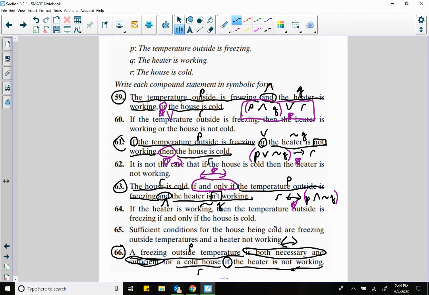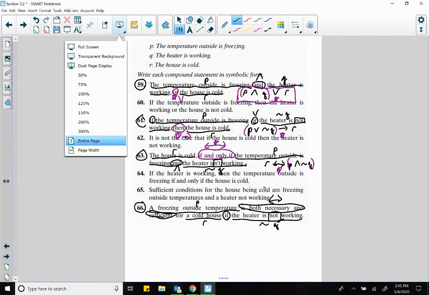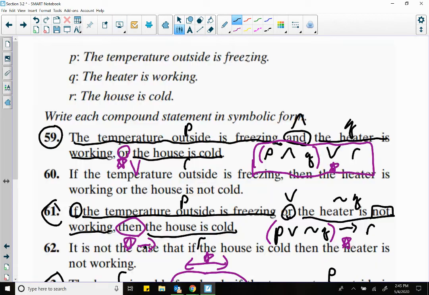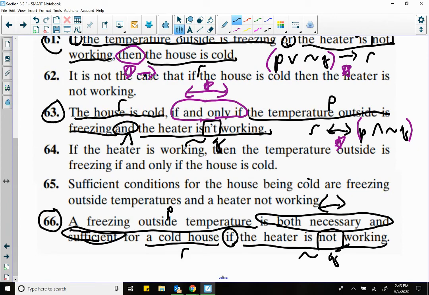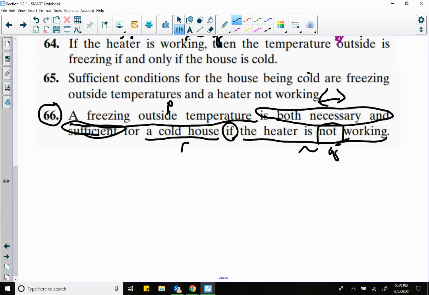Okay? So technically this should have been in at the very beginning. But we also have a not here. So negate heater is working is Q. I'm going to have to expand this. And let's zoom in on this so it's a little bit tighter. There we go. Scrolling down. So what we have, this if, this is actually the beginning piece, so you know. Okay? This is the then.